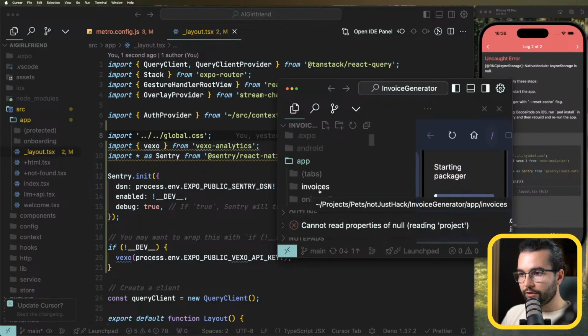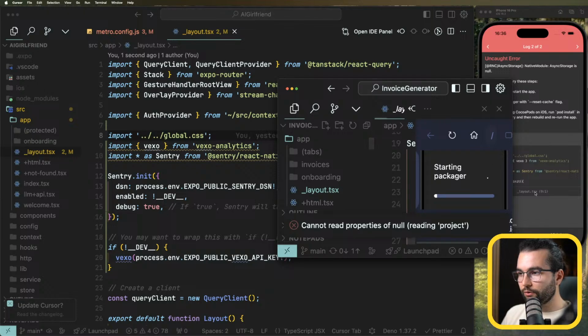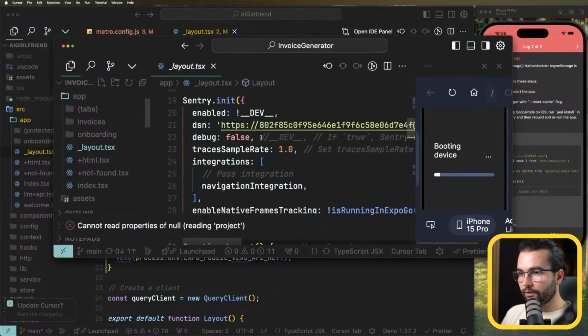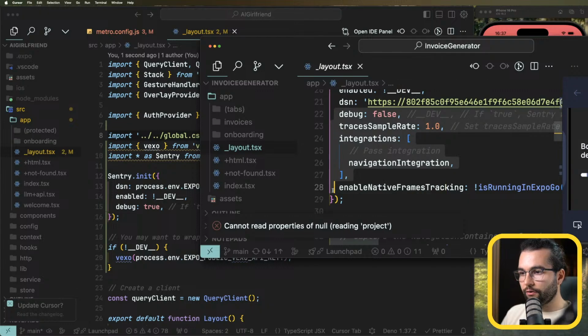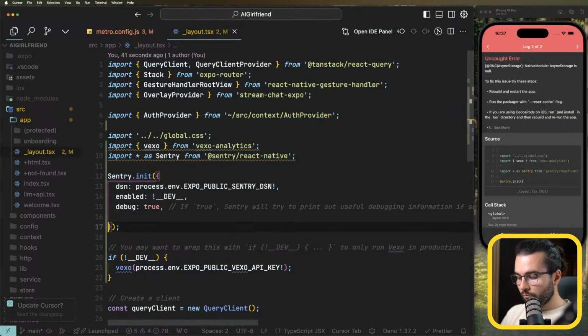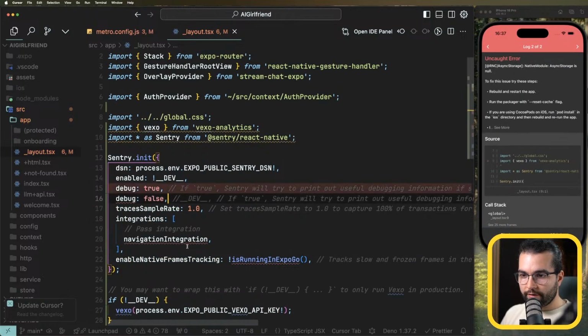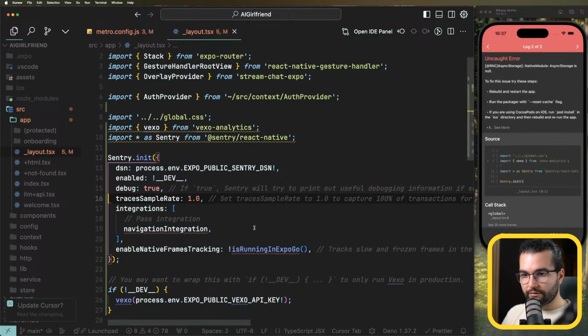So the app layout. Debug false, okay, that's what I had there. Maybe we can do debug true.